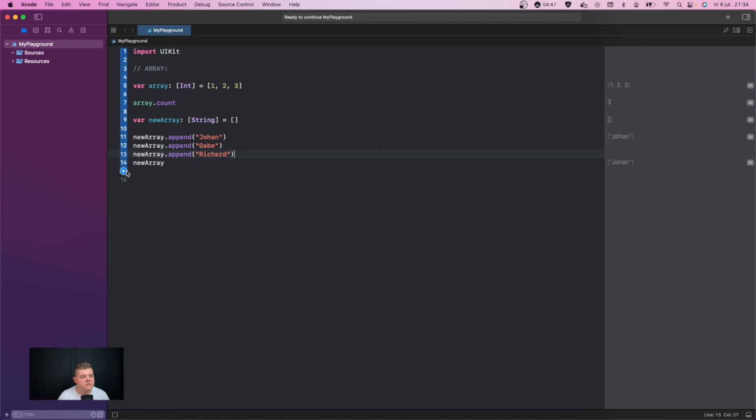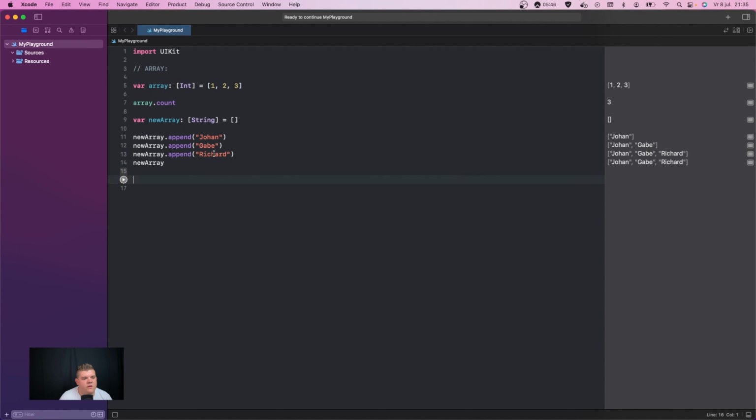When we run this, now you can see we get more information. When we append to the array, we first only see my name, Johan. After that we also see Gabe, and after that also Richard. Pretty cool. At this moment we have Johan, so my name, at index 0, Gabe is number 1 and Richard is number 2.